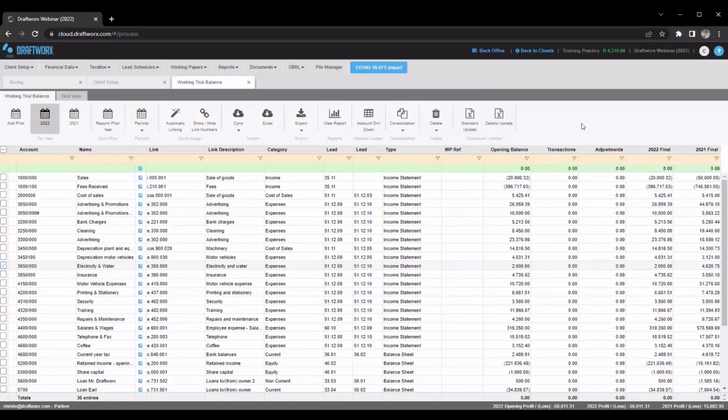I think, moving on, we can quickly take a look at doing a journal, and after that we're going to hop onto our financials. So let's look at a journal quickly. I'm going to go to financial data, and then to journal entries. You'll see we do have journal entries legacy. Again, we've been updating and we're continuously updating. Legacy is our older journal entry screen. It's still there and it still works. We're hoping most of you have moved over to the normal journal entry screen. We made quite a few changes and improvements there, especially speed-wise.